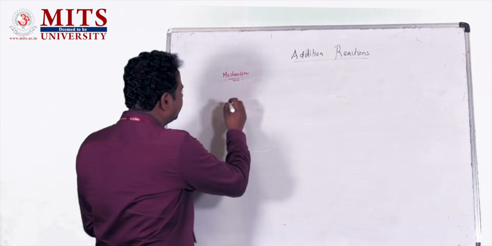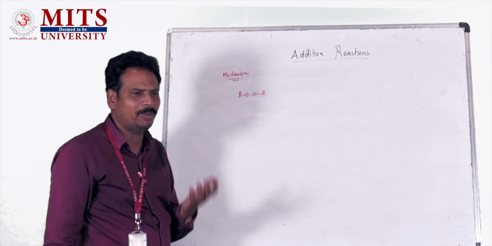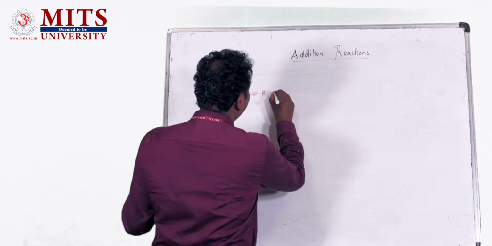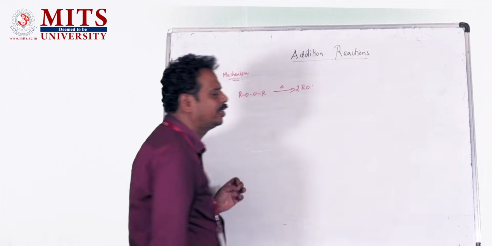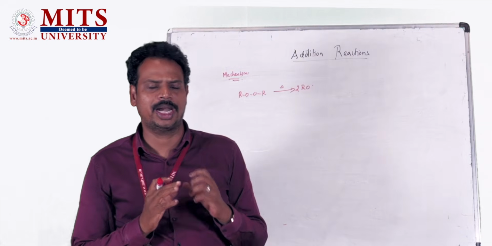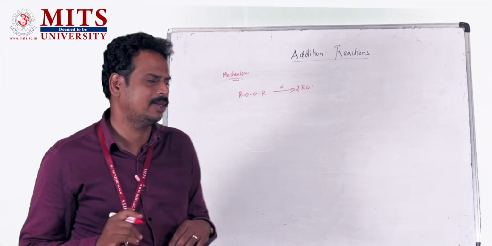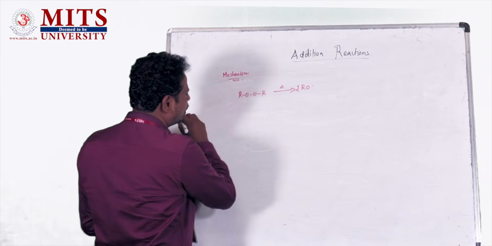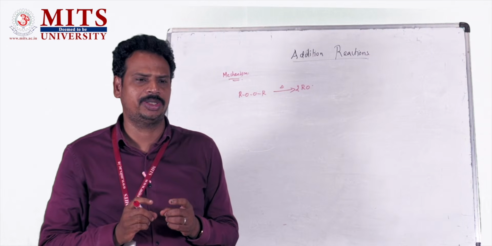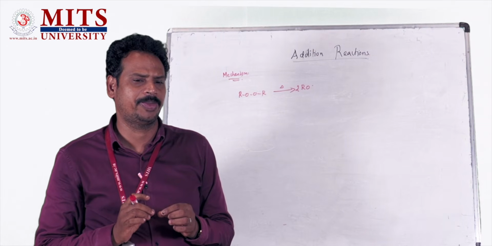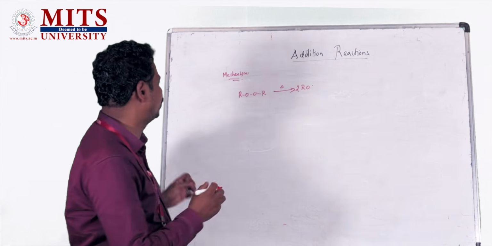So, for example, in the mechanism, the first step is RO, or maybe this is anything, benzoyl peroxide, whatever it is. It will be heated and it will form a radical, RO dot. We'll take it as a radical. The first step is the formation of the radical. The second one, you can see, is step one. That means it follows initiation, propagation, and termination. There are three different steps here: one is initiation, then propagation, and then termination.